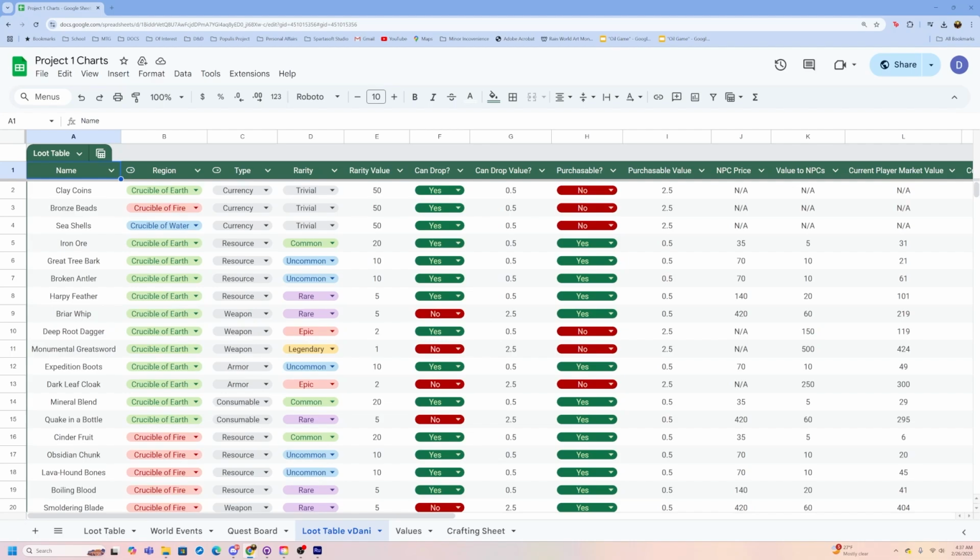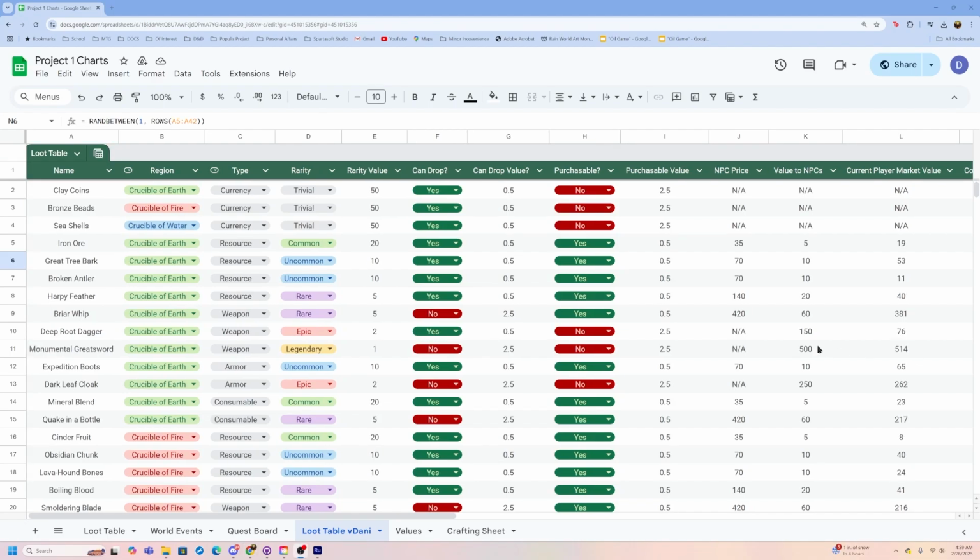So, I'm going to be starting off by explaining our pricing and economy systems. In Crucibles of Kaldor, at the beginning of the game, you pick which crucible you are going to reside in. And that's where you're going to do all your gameplay stuff, right? That's where you fight, craft, loot, and go on quests. But you don't have access to the other crucibles. You know who does? Other players who you can trade with.